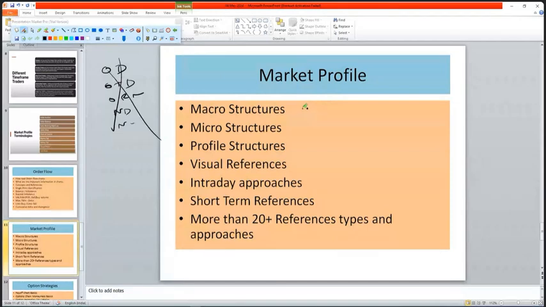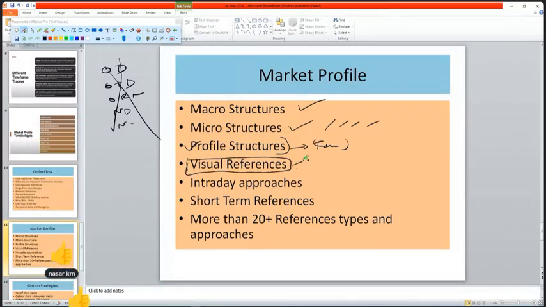How do we see the eagle eye, the bird's-eye view, in the market profile? And how do we find the micro-level movement in the market profile, in each and every period? And how do we capture the profile structure, market continuity and trend continuity, through the market structure, wherever we can find visual references in the market profile, and how to utilize them as potential references. These are all for the position trades.